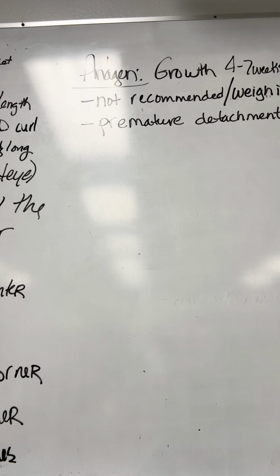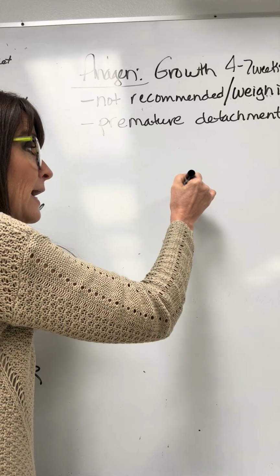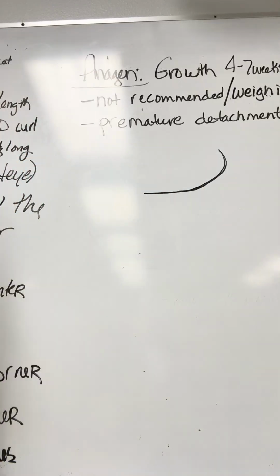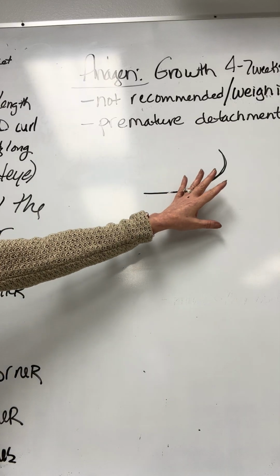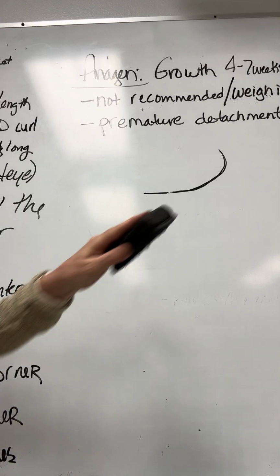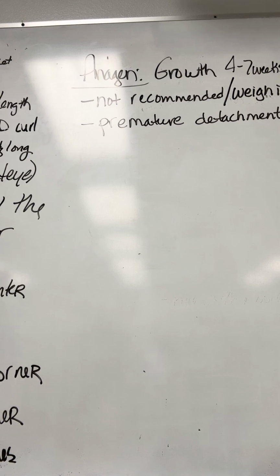Additionally, lashes applied during the anagen stage will look unnatural once the natural lash reaches its full growth. Think of that. If something's only coming out this far and then you glue something on it that comes up like this, when the natural lash is long enough, it's going to look like that. That's not natural. That doesn't look right. So you have to only put lash extensions on lashes that are at the optimum length. And that's another thing you've got to learn to look for.